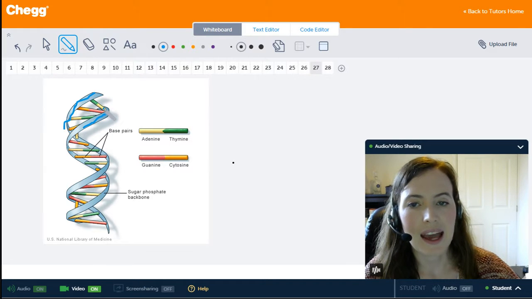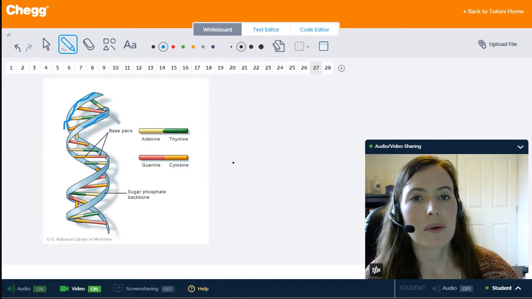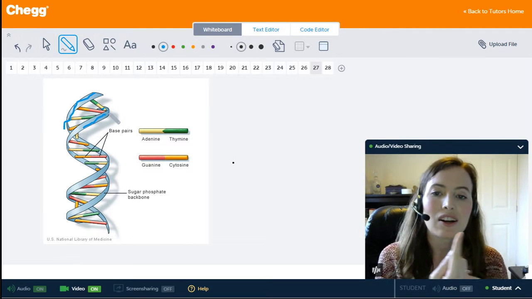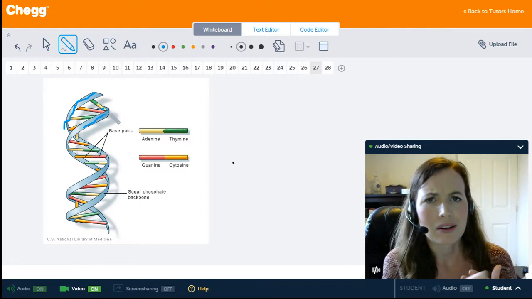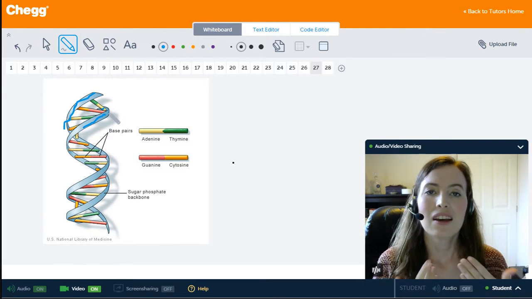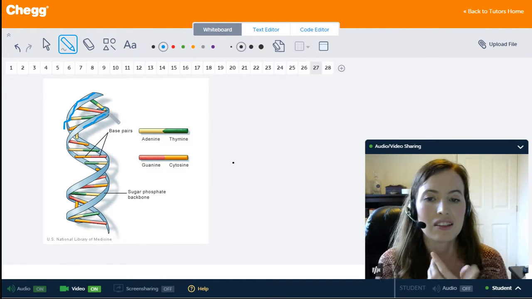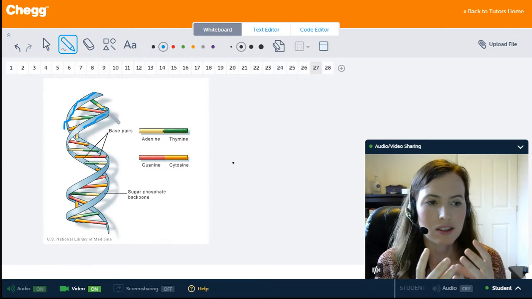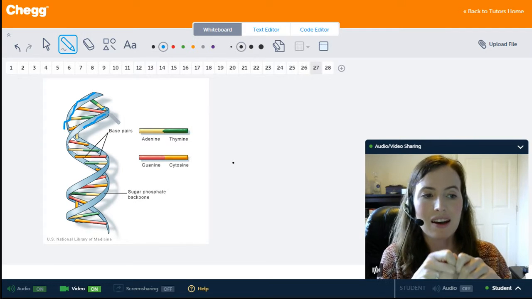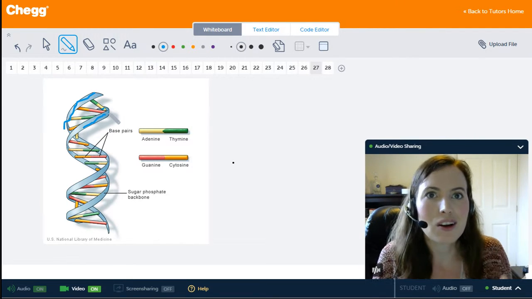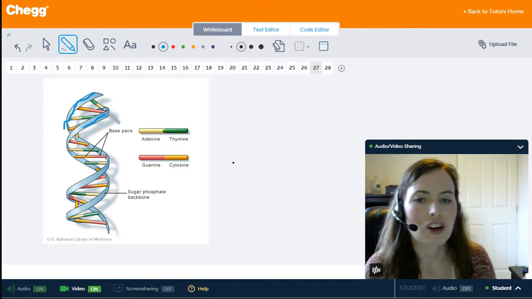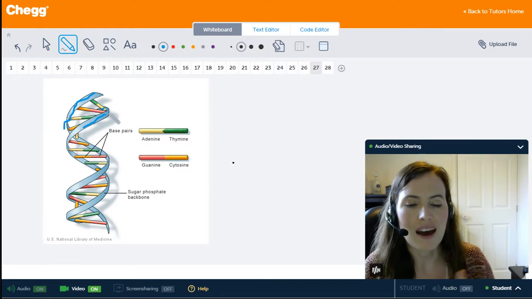And then the bases are what's connecting it. And when I say double helix, what that means is it's like a twisting ladder. Think of it like a rounded staircase sort of thing that you see in cool lighthouses or something like that. That's what your DNA looks like, it's just wrapped up. And the reason why it's so crumpled is because it's just so much information that if you had it straightened out, it couldn't fit inside of our nucleuses. That's just such a small space for all the DNA information that we'd have.